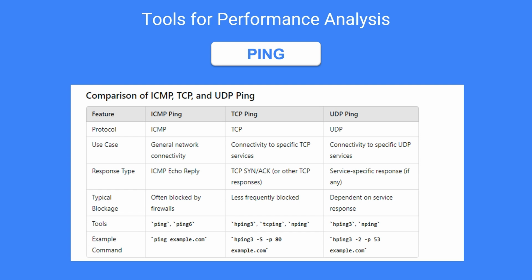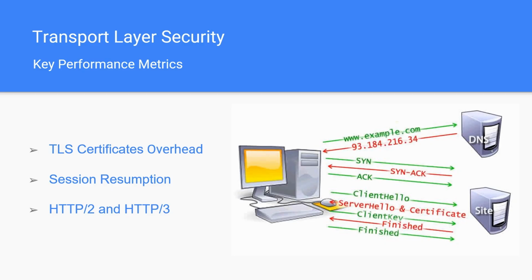So further, in order to compare, I have added a table here to better see the difference between ping with ICMP, TCP and UDP. And we can see the protocols being used are different. The use case is also different. ICMP is mostly observed to be blocked due to firewall blocks. Normally ICMP probes are not allowed. In a special case, we are raising a request and explicitly asking for transport layer security.